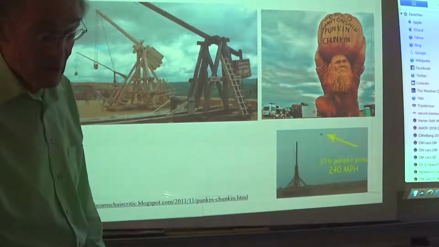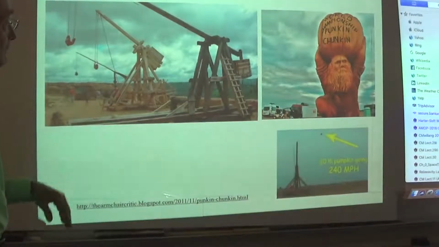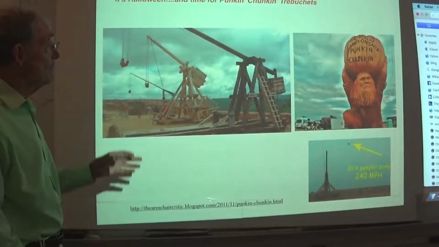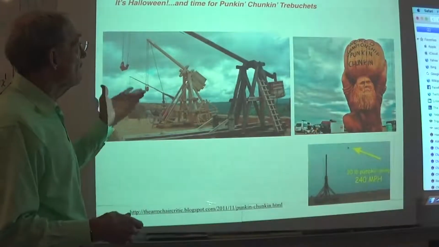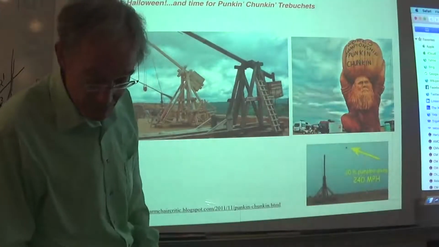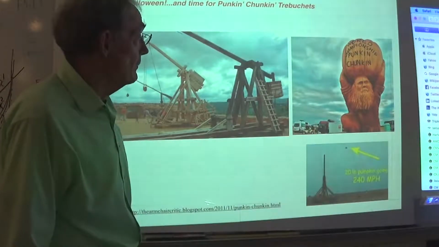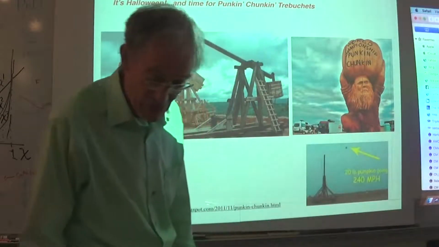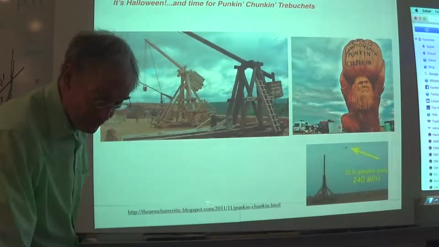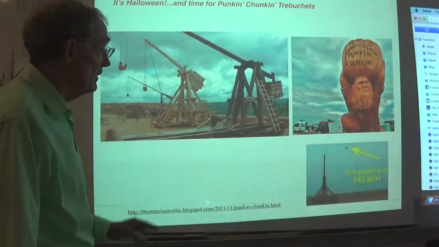That's pretty good. And now there's a contest in Oklahoma, where I think they're actually having one pretty shortly. They've got a lot of pumpkins, so they have a contest to throw pumpkins. It's called the Pumpkin Chunkin. And this is a 20-pound pumpkin that's going 240 miles an hour in that particular frame right there. And that's more like the old trebuchets right here.